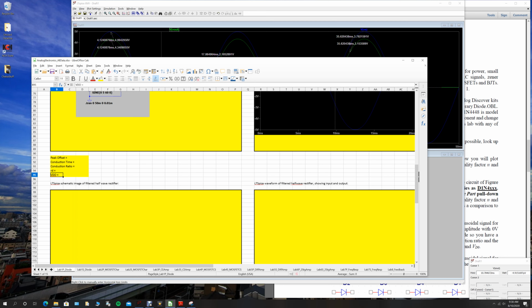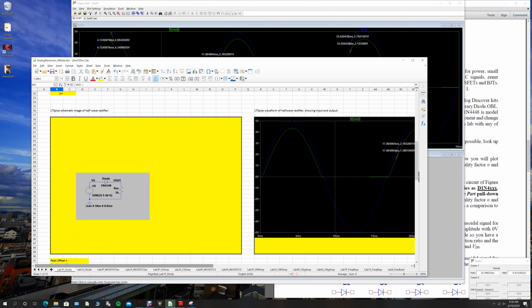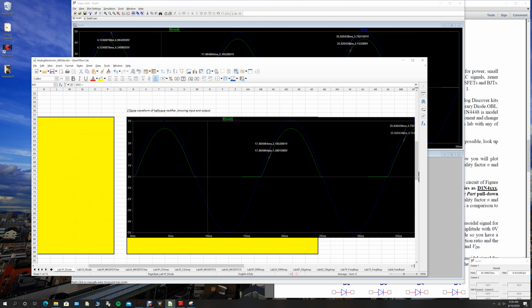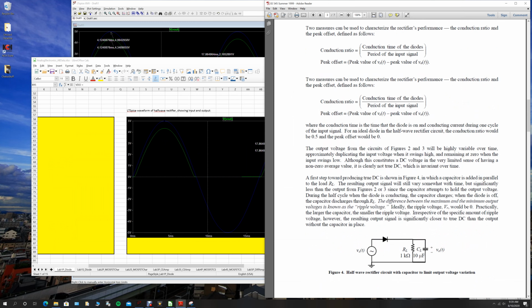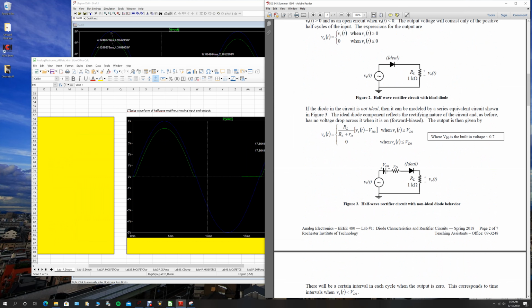RD and VDO we can get with two data points that I had mentioned before. If we go back to the lab document, there's an equation they give you here where VO is RL over RL plus RD, VS minus VDO.